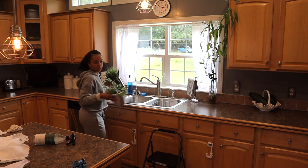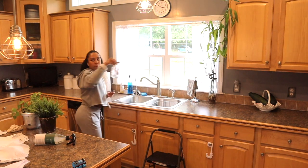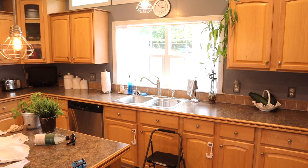I totally forgot to show you guys all the little trinkets that were in the windowsill, but we removed them and found a new home for all of that just so it isn't so cluttered.